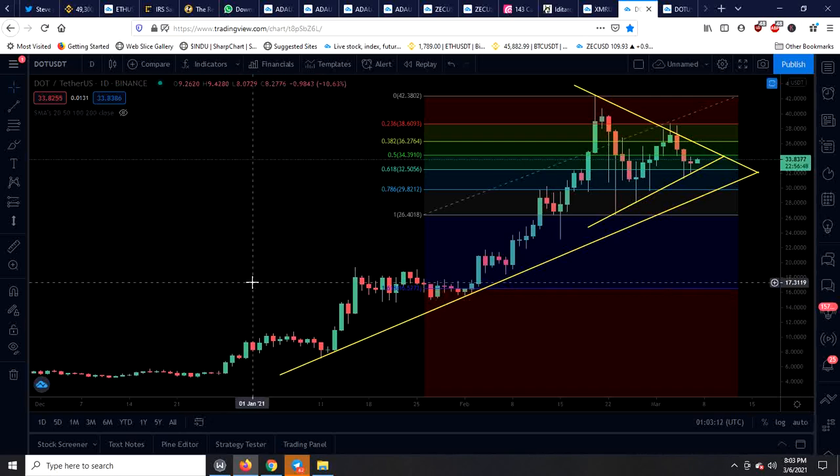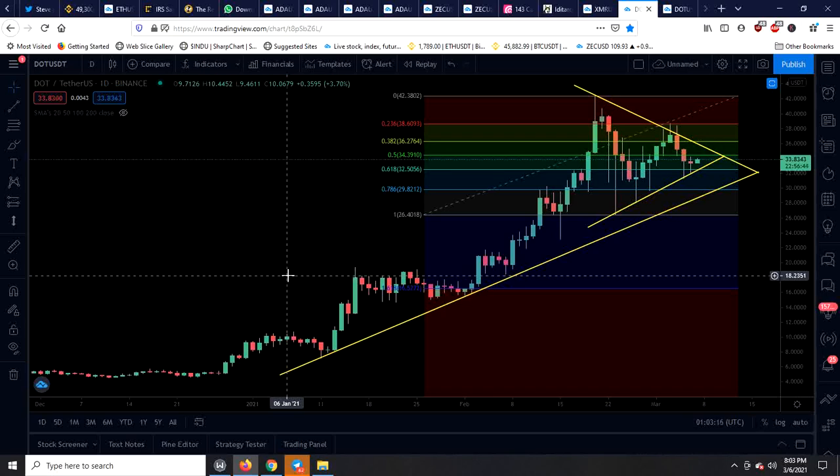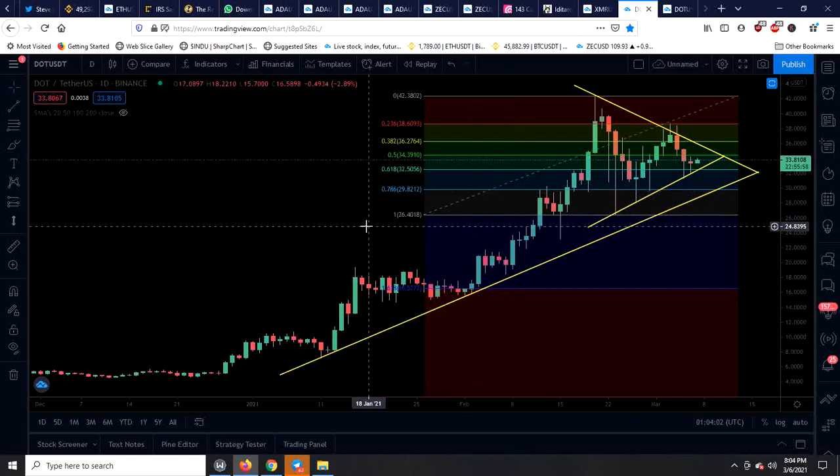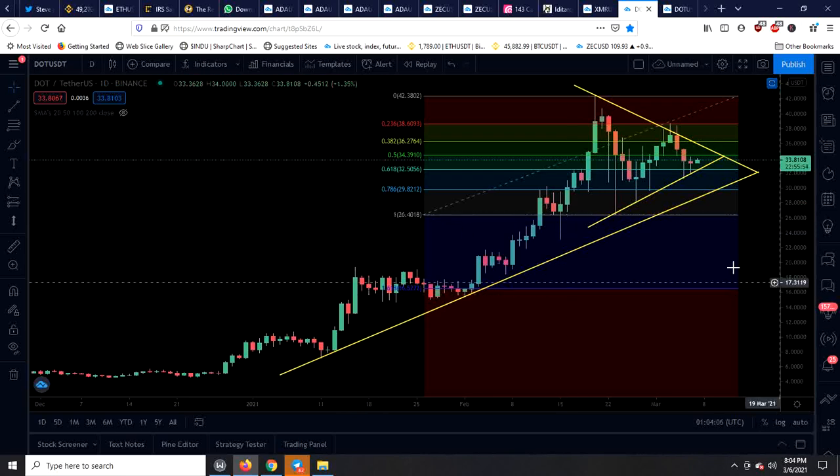First of all, we've got a Fibonacci retracement pullback. If you guys haven't watched some of my videos before, I recommend you go back and listen to the Bitcoin and Ethereum videos where we cover pullbacks of 0.5 on the Fibonacci retracement. A lot of these altcoins are a little bit more volatile, fewer coins outstanding. What you'll notice with this one is we pulled all the way back to the 1 — not a 0.5, but 1. That's twice the pullback of Bitcoin and Ethereum. Altcoins go up more than Bitcoin, but if you're stuck holding when they pull back, it hurts a lot more. The one pullback, twice the same as Bitcoin, brought us to $26.40 — that's exactly where we pulled back to and stopped.